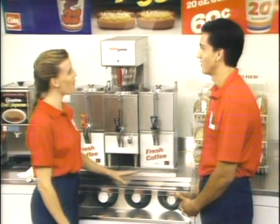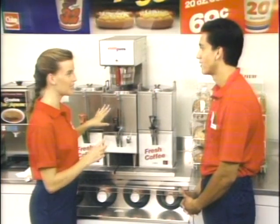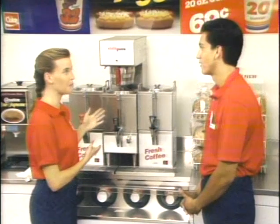Now, to ensure that we're always making great tasting coffee, there's two things you have to remember. Always keep the equipment clean and never use any soaps or cleansers on any part of the unit that comes in contact with the coffee. Now we're going to start by cleaning the outside of the brewing unit. But remember, it's on, so the plate will be hot and be careful.